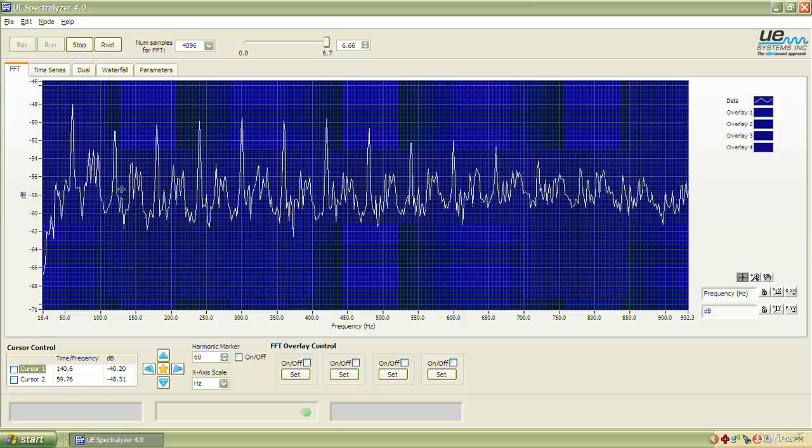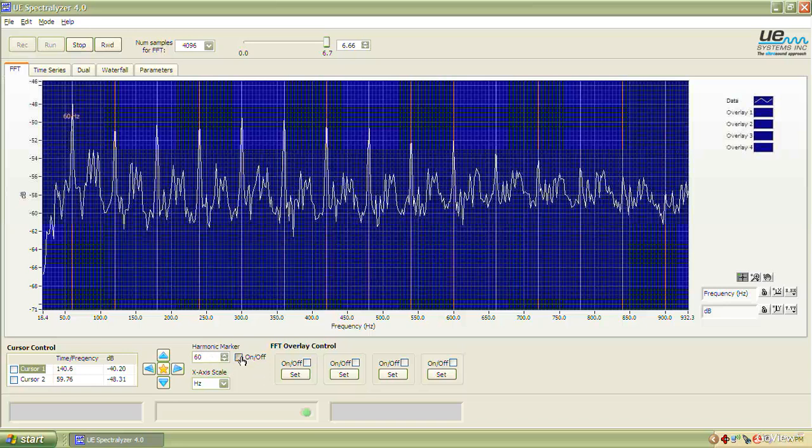So what we'll simply do is come over here and say, well, I have a lot of harmonics here. What's going on? The first thing I'd like to do is, well, I know this is an electrical sound. Let's try the harmonic cursor. I type in 60 in the harmonic cursor box, and I'll turn it on. There it is. It's 60 hertz harmonic, giving me a good idea that it is Corona.